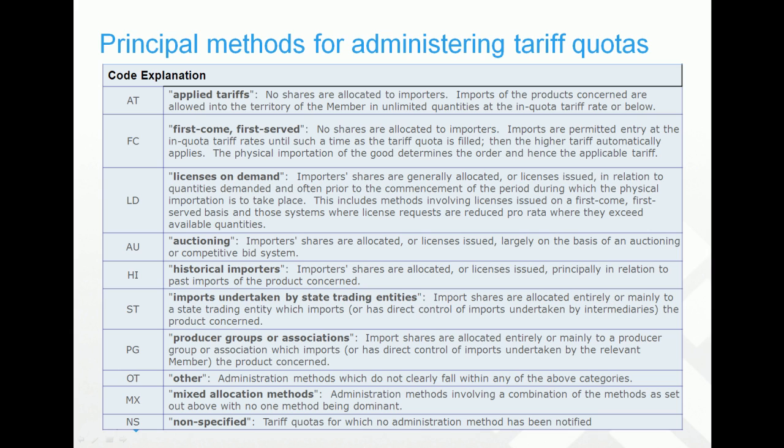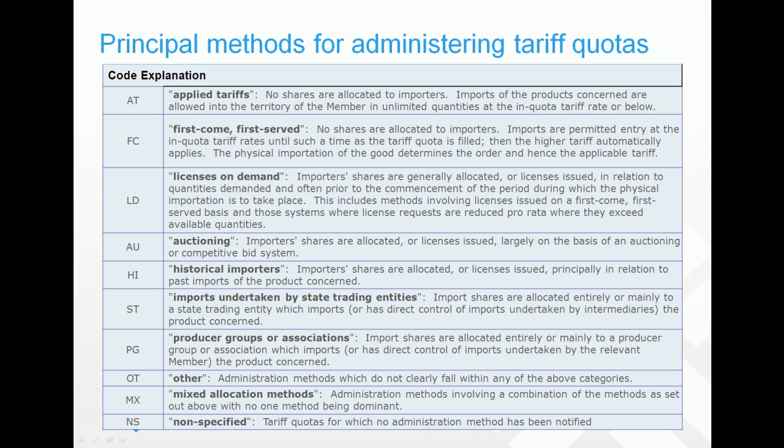The first class of tariff rate quotas is called applied tariffs. Here, a quota only exists theoretically, but the import quantity is unlimited. Thus, the lower tariff is applied to all imports. This theoretical quota is of advantage for countries who possibly want to introduce or reintroduce a quota in the future. With the applied tariffs quota, they only have to decrease the maximum import quantity and won't face a large administration process.